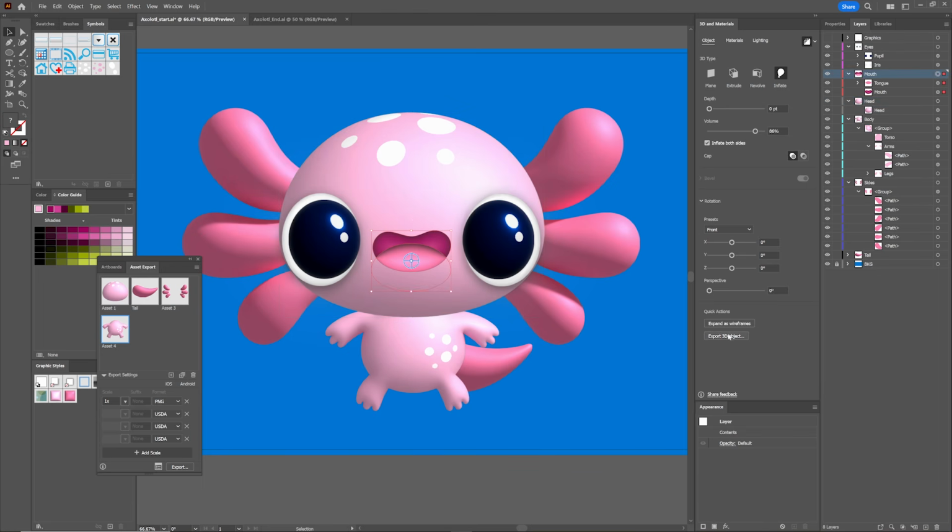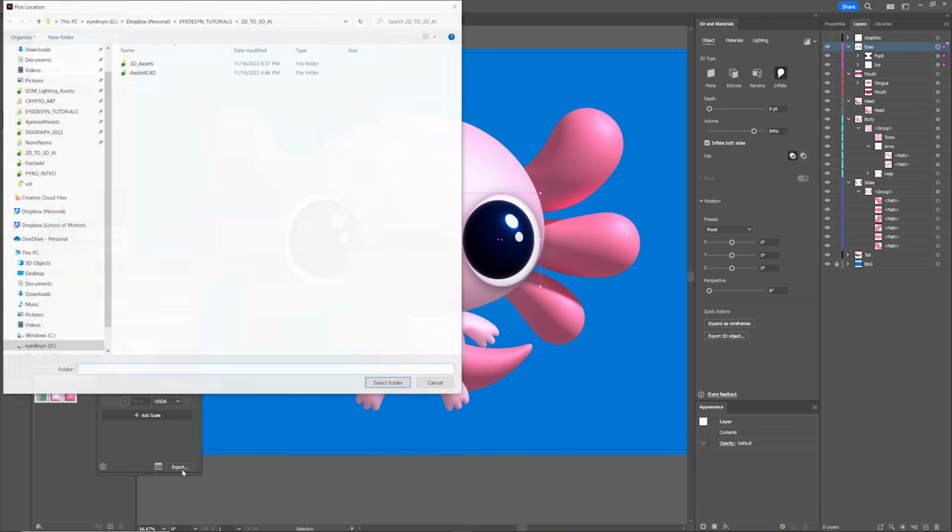Mouth, we'll export. Eyes, we'll export. You'll see those will come in as two different objects. So now we have all the aspects of our scene set to export as a 3D object. So if you want to export these as 3D objects, you'll select all of those assets, choose the file format you want to export as, so GLTF, I'll choose USDA, and then go to export.